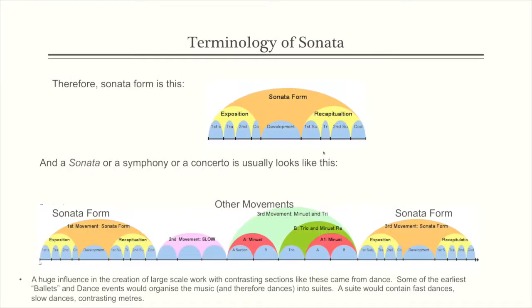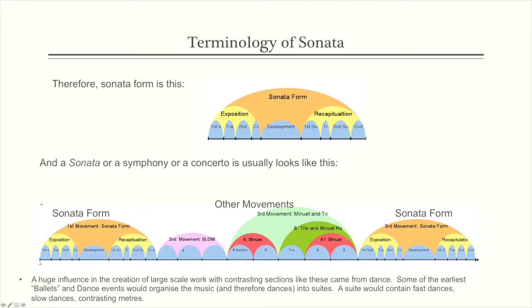All right, and this is the way it works. We won't go too much into depth on these technical details right now. I just wanted to show you the difference between sonata form, which is this here, with exposition, development, and recapitulation, and sonata as it appears if we were talking about a big piece of music, or a symphony or a concerto. The first movement, which is this here, is the sonata form.